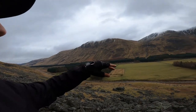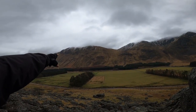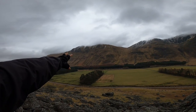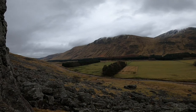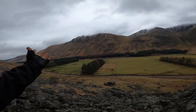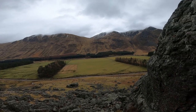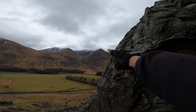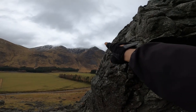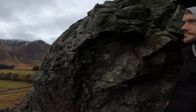But yeah, sometime, once the weather gets a bit better and there's less rain, folks, we're going to follow one of these waterfalls. That one there looks like it's got a cool waterfall. In the summer it could be fun just to go to that even. But then maybe in the summer there wouldn't be so much water running in there. Yeah. Who knows? See up that hill, it looks like there's a cave. That big triangular shaped hill there. There's a cliff face just near the top. And it looks like there's a cave, bigger than this one.